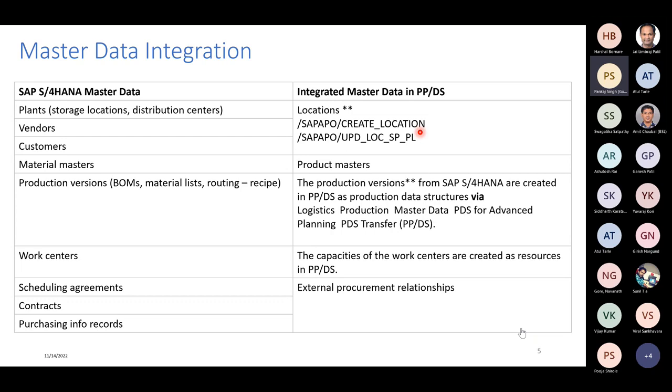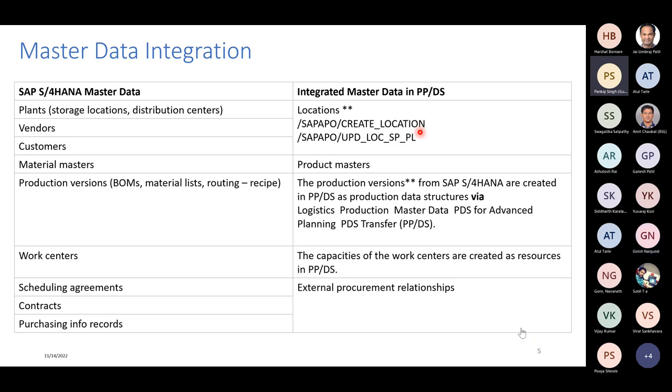Okay. Yeah, Pankaj, one more question here. Yes. My understanding basically was that when you have an integrated PPDS, there should not be any reason to transfer the data that has already been created. Why do we do another SIF here? Yeah, because PPDS works on liveCache, which is a different database compared to the S4HANA database. That's why we spoke about this earlier also.